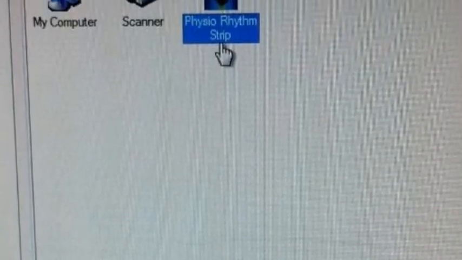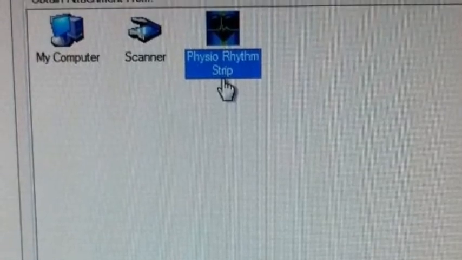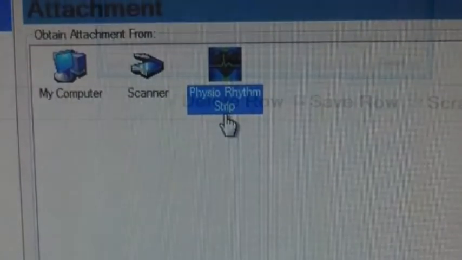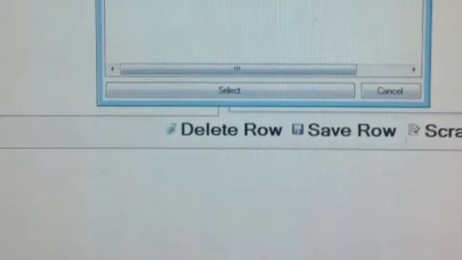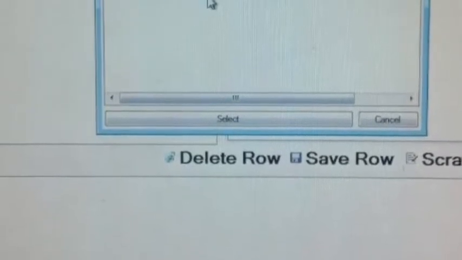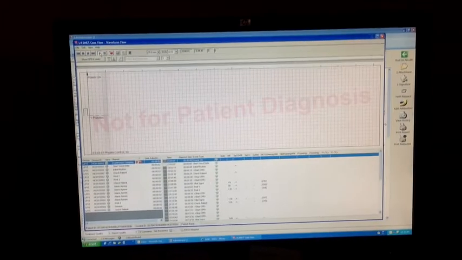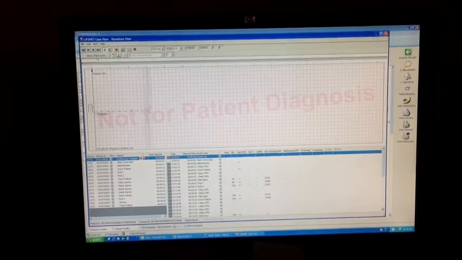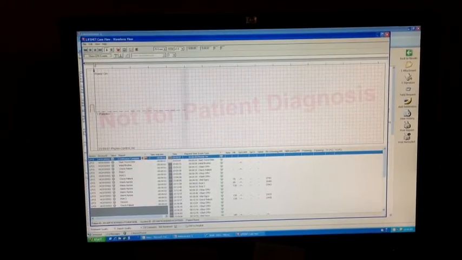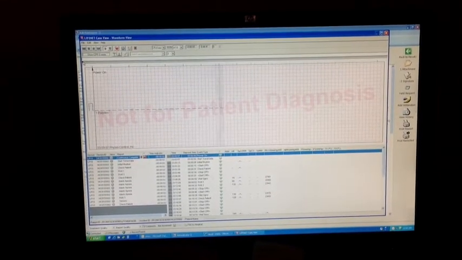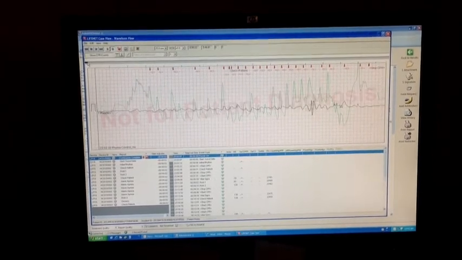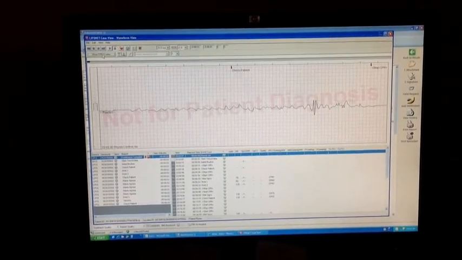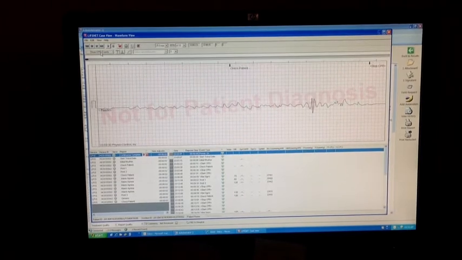Okay, so let's get started with how we're going to go about looking at this file. You're going to go to the Physio rhythm strip graphic interface on the desktop. You will then click on the file and it will open just like you see here. Now you can see the PCO file is open. My mouse is in the upper left hand corner and I've clicked on Show CPR Cases. Now I've turned it off. I'm clicking it on and off.